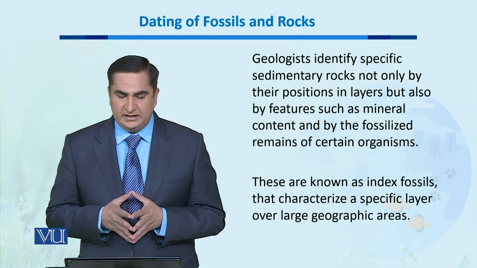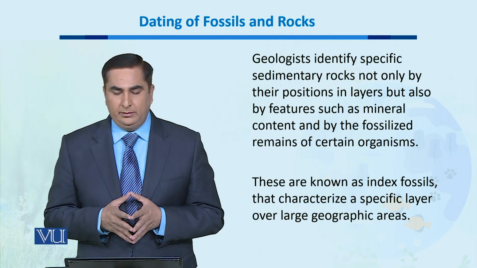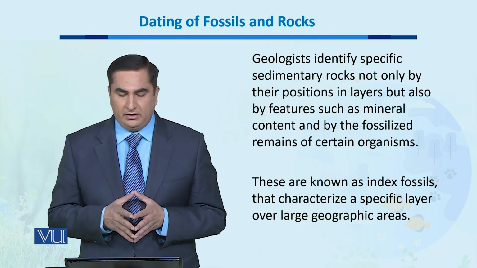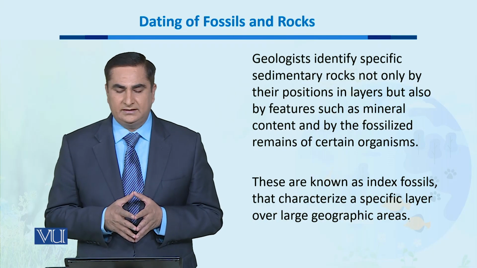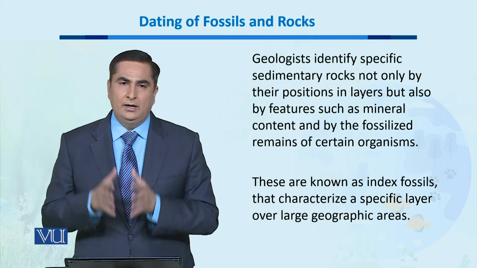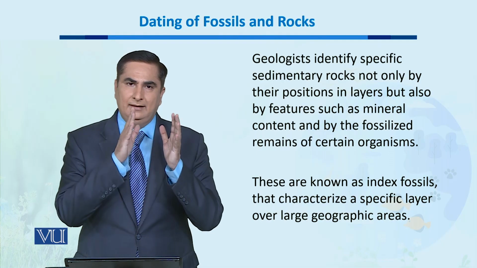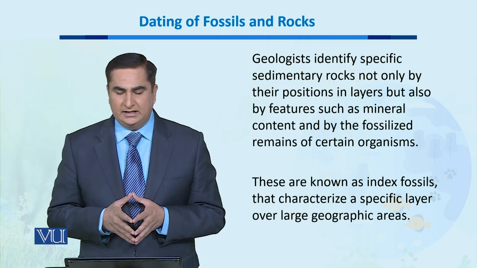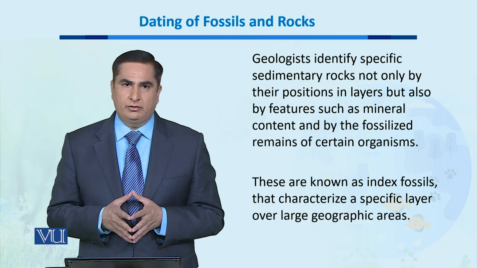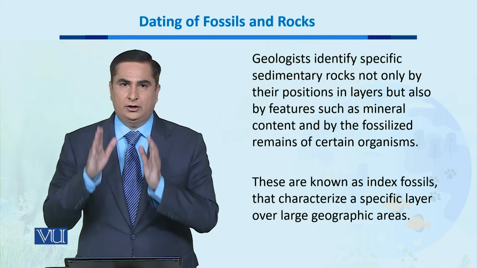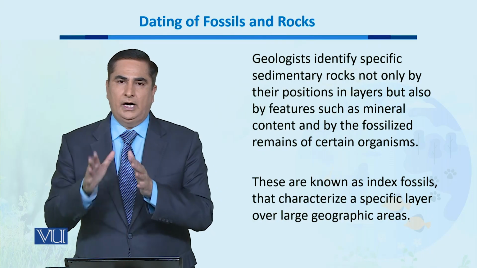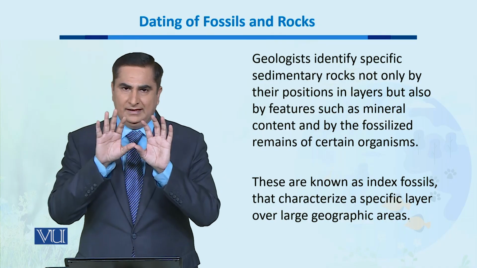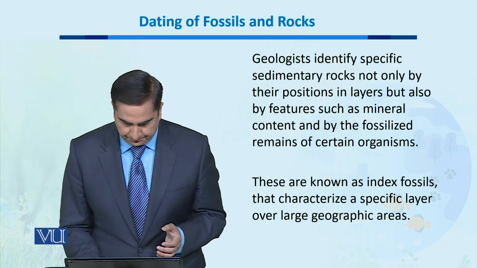Geologists identify specific sedimentary rocks not only by their position in layers, but also by features such as mineral content and the fossilized remains of certain organisms, which are typical of that period. These are known as index fossils that characterize a specific layer over large geographic areas. The index fossils are those fossils which are found in many parts of the world, in different countries, and they were found in the same sedimentary rocks.